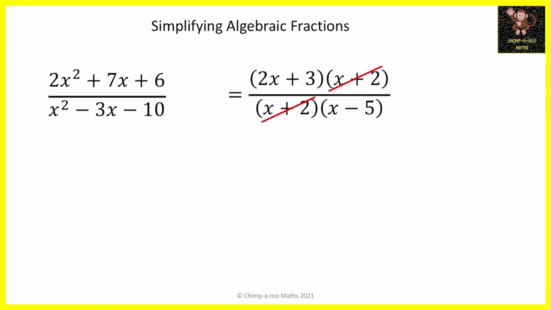If this is going to simplify, it's got to have one of those in the numerator. And again, as that ends in a 6, the chances are it will not be x minus 5, as you can't multiply anything by an integer by 5 to give you 6. So x plus 2 will be the factor, and then we can work out from that it's got to be 2x to make 2x squared and plus 3 to make the plus 6. And there's our final answer.